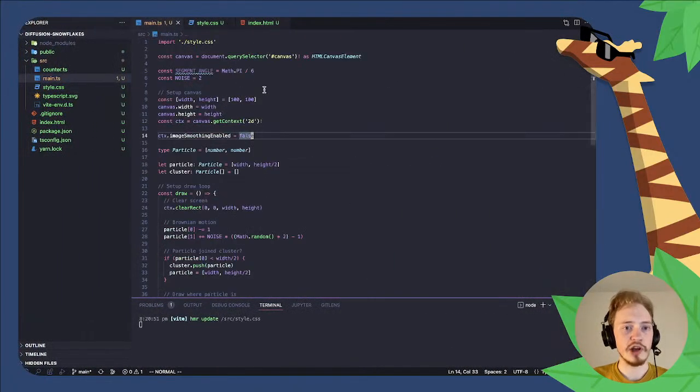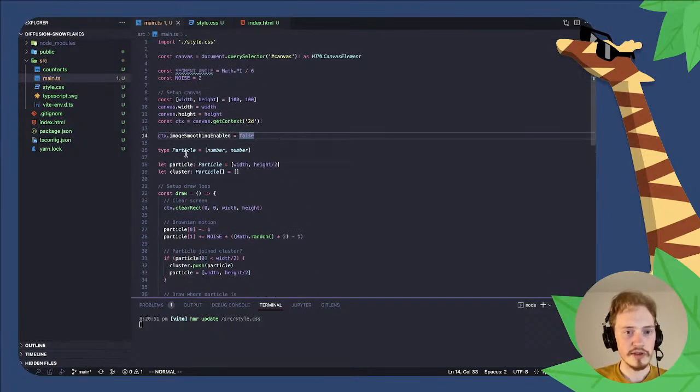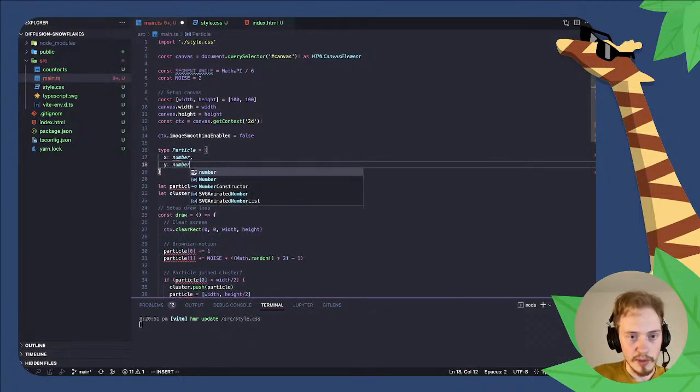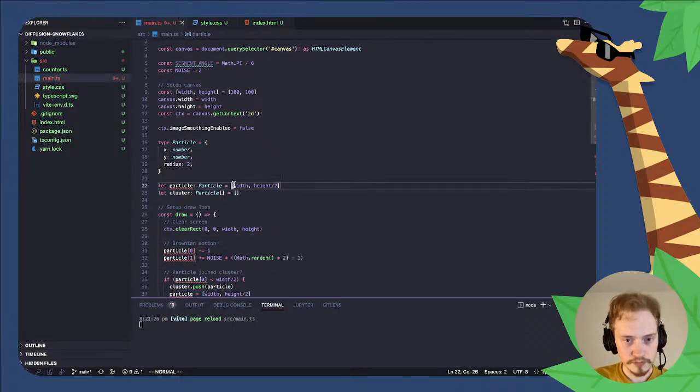Yeah. And maybe we can help this along a bit by not assuming that they're the size 1. So I was doing these particles as being just an array, but we might want it to have a bit more information. So instead, let's say it has an X position and a Y position and a radius. Let's assume they're all 2. Gonna have to change all of these. Doing some early refactoring. Love to see it.